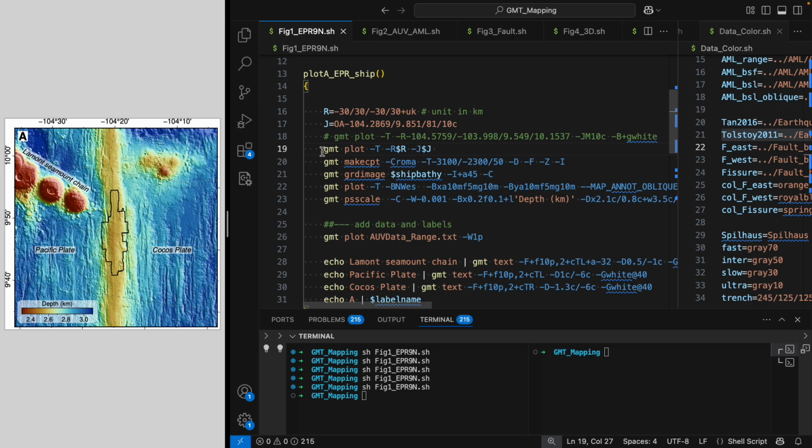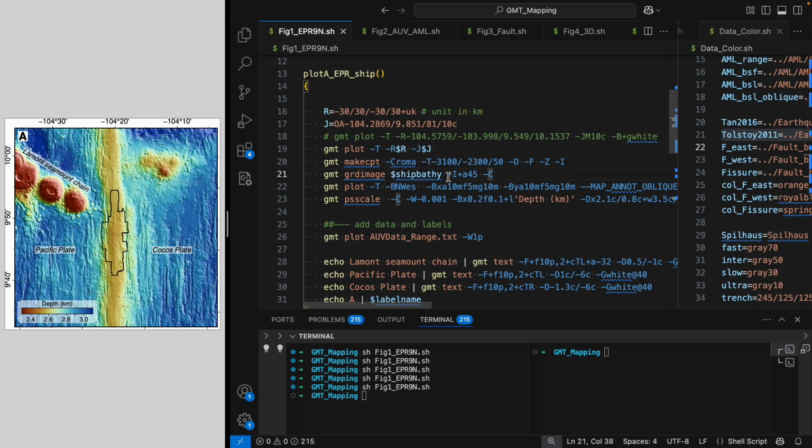Here you give the coordinate, then all the following layers correspond to the coordinate with longitude, latitude. Then this one is a CPT, so I choose Roma, and the depth of the color bar, and here is the grid image.